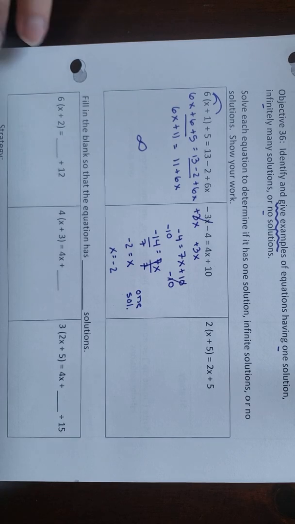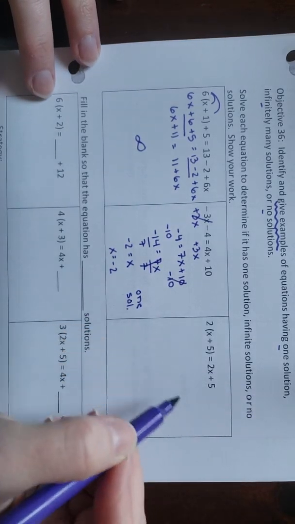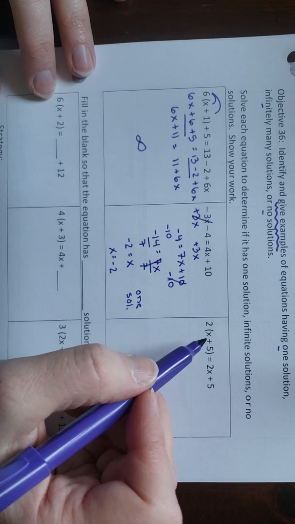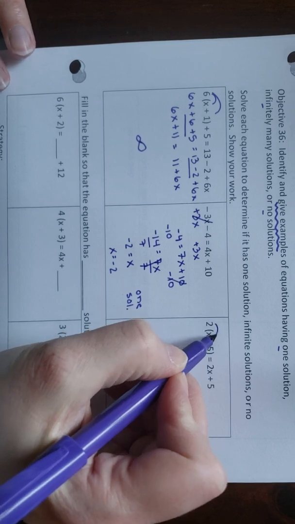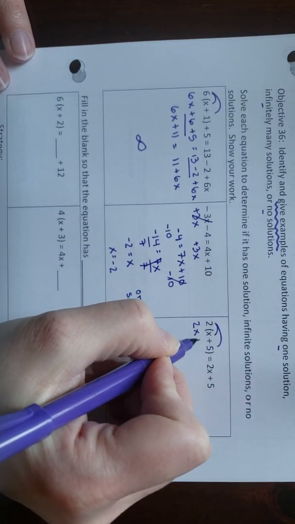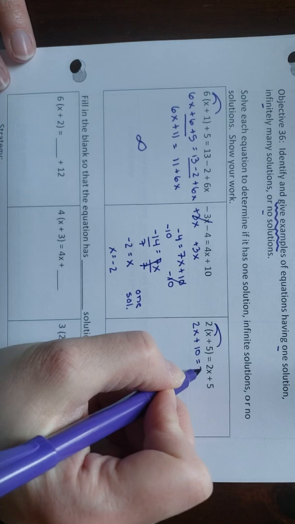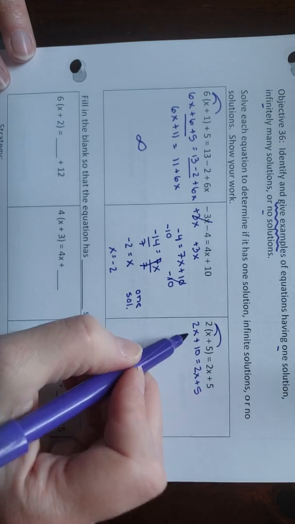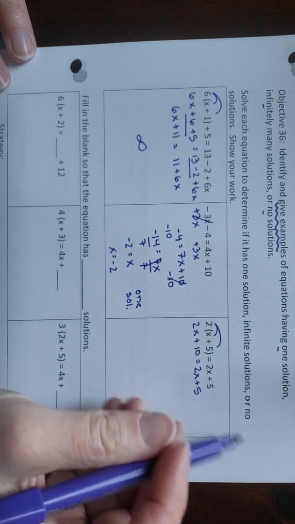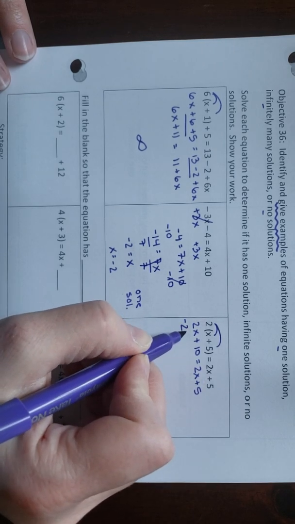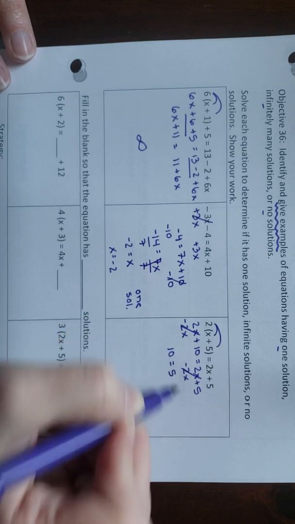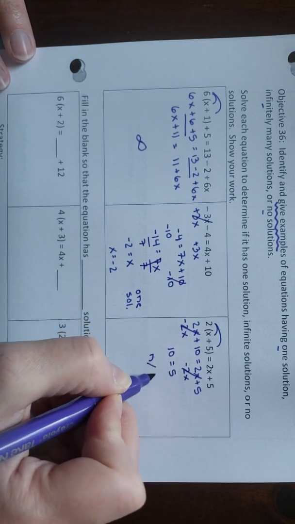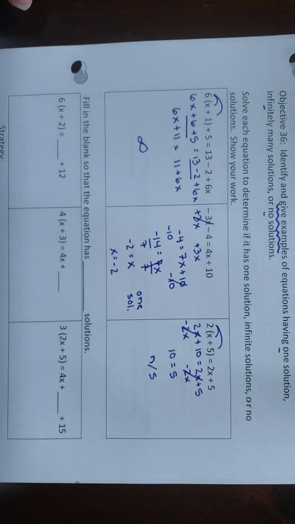Well, that means this last one should be a no solution. Let's see if that's the case, because I see 2's and 5's. Maybe it's going to be another infinite solution. So here I have 2x. There it is, 10. 2x and 10, 2x and 5. It's going to come out with 10 is 5. Is that possible? 10 is not 5. A $10 bill is different than a $5 bill. This is a no solution. No single number can be substituted in for x and have the two sides balance out.